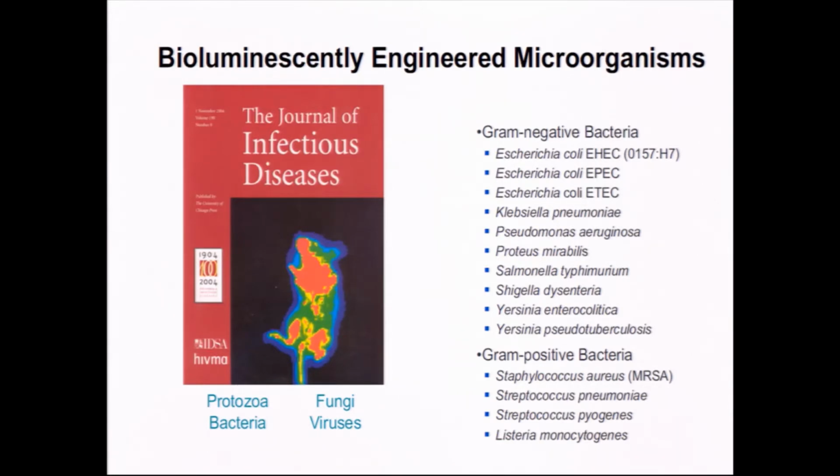Most of the bacterial studies that have been developed have been using bacterial luciferase. The advantage of bacterial luciferase, you don't need any substrate. You can engineer virtually any bacteria you can think of simply by introducing a full, what's called a LUX cassette, which is a 5-gene operon that can be introduced into the bacteria and make them constitutively glow. And so you don't need anything else. The bacteria simply glow once you've engineered them.